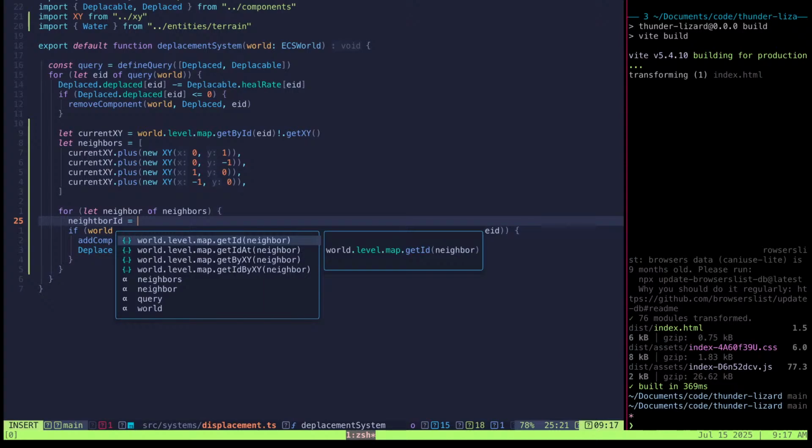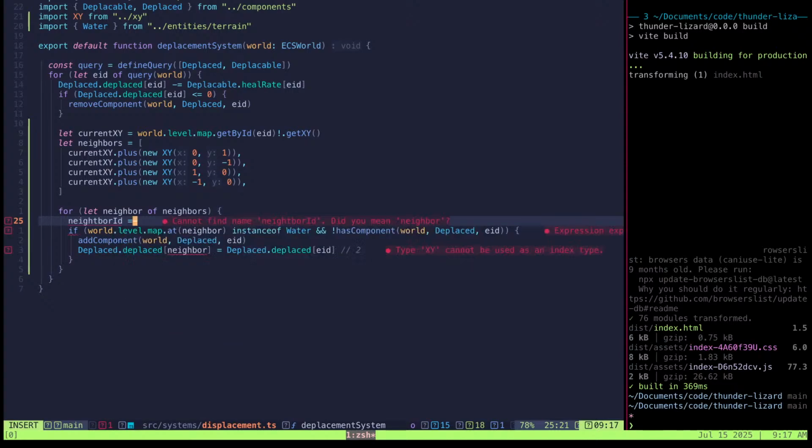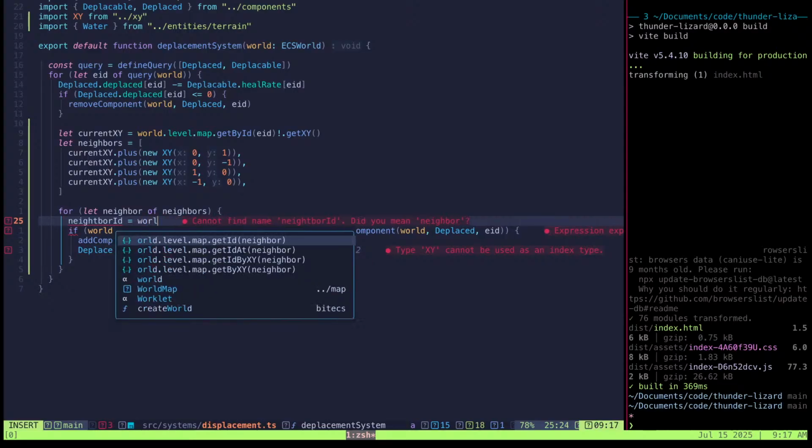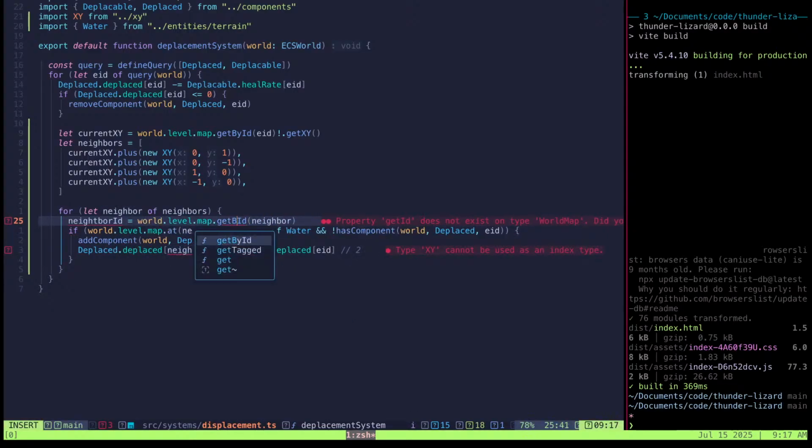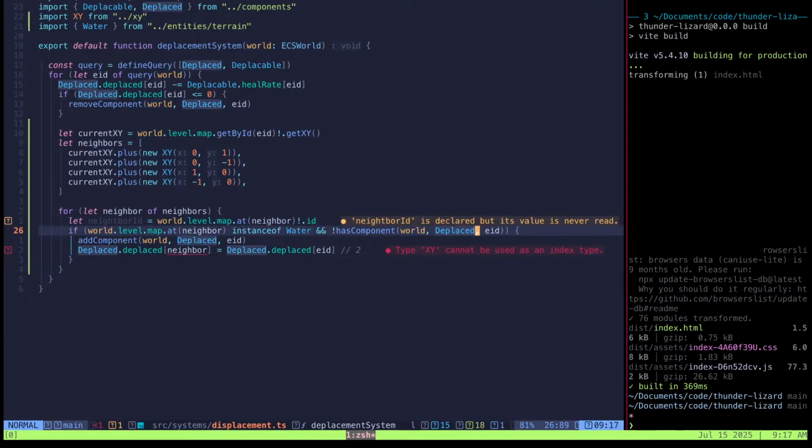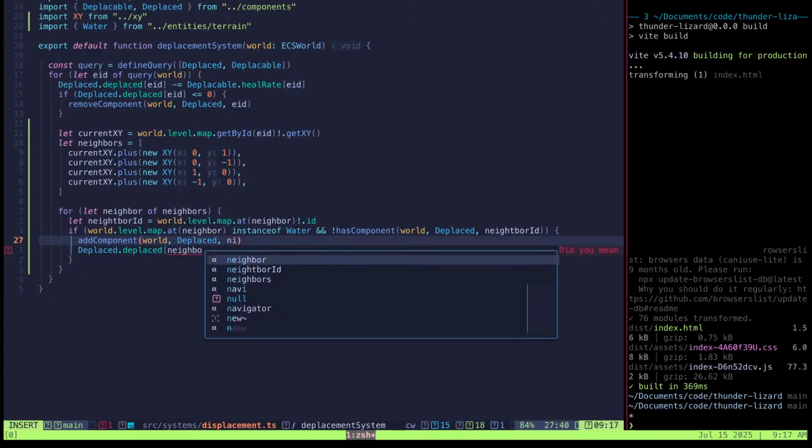That's not how that works. Or no, we can use the same thing we just built. Yeah, world level map get by, or no, actually I have an at that takes an XY and returns my terrain that's there. And for now, we'll just assume that it's always going to be there. And then this one is the neighbor ID. And so is this one. And so is this one.